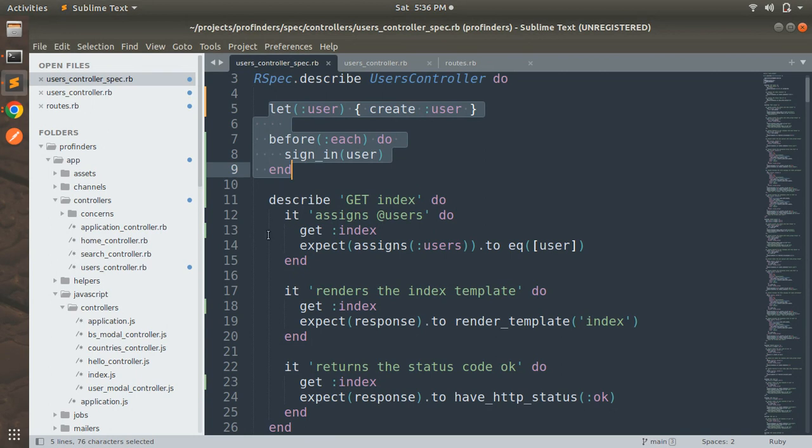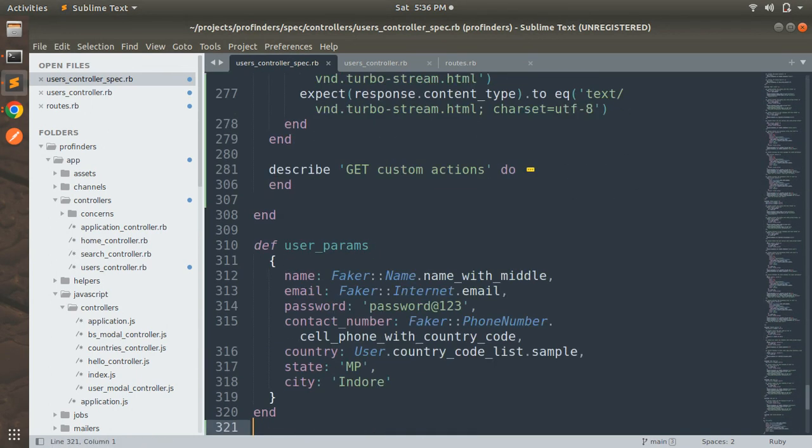So this is how you can refactor your specs. And you can see that initially, before starting this lecture, we had a total of 350 lines, but now we have a total of 320 lines. That means this refactoring has reduced the number of repeated lines of code in our users controller spec. So whenever you write such specs, make sure that you are not repeating any piece of code. Hence we are supporting the Rails DRY philosophy here.